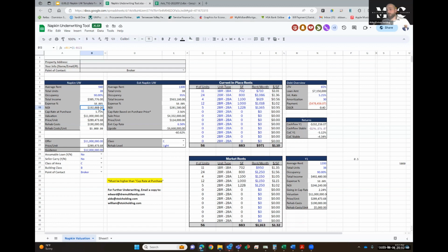Now, what do we do with this information? What you need in order to determine whether this is a good deal to pursue or not is obviously the asking price or the guidance price or the whisper price, as they say it. So I'm going to try to see if I can see that here, but, oh, here it is, acquisition price. Acquisition price being 2.75 million.